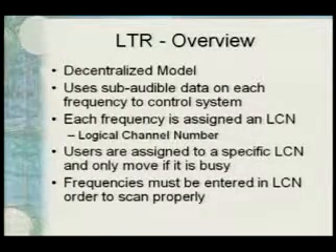So on every frequency across the system, the sub-audible data is sent, so there's not a waste of a frequency for a control channel. So let's say you had 5 frequencies on your trunk system. If you are using a traditional system, one of those frequencies is going to be the control channel. That means you've got 4 more frequencies to be able to use. In an LTR system, you can actually use all 5 because the trunk data is residing on all 5 frequencies simultaneously. It uses sub-audible data to send that out, and then all the radios listen on their assigned channel. It uses LCNs as well.